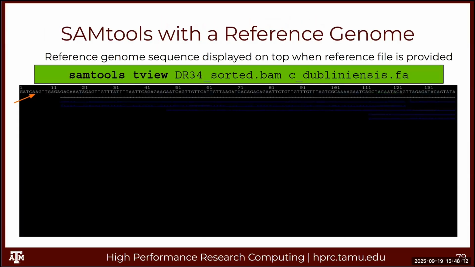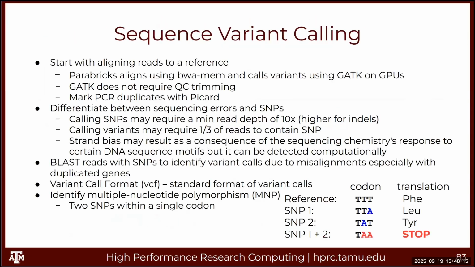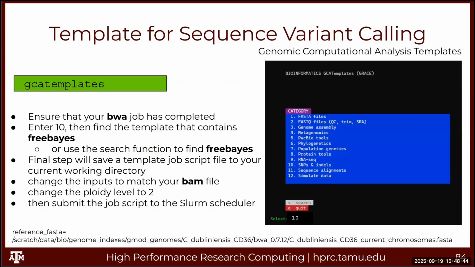Okay, that's very useful. We're going to skip viewing this. You can do that later. Let's go to sequence variant calling. Basically, we're going to compare this to the reference genome and see what the difference is. And if it falls in a codon, we want to see if it changes the amino acid sequence. Sometimes it doesn't change the amino acid sequence. Sometimes it does. Sometimes it creates a stop codon, which can stop the protein from being made, and you've got a disrupted protein. It doesn't fold correctly, and it could lead to something wrong.